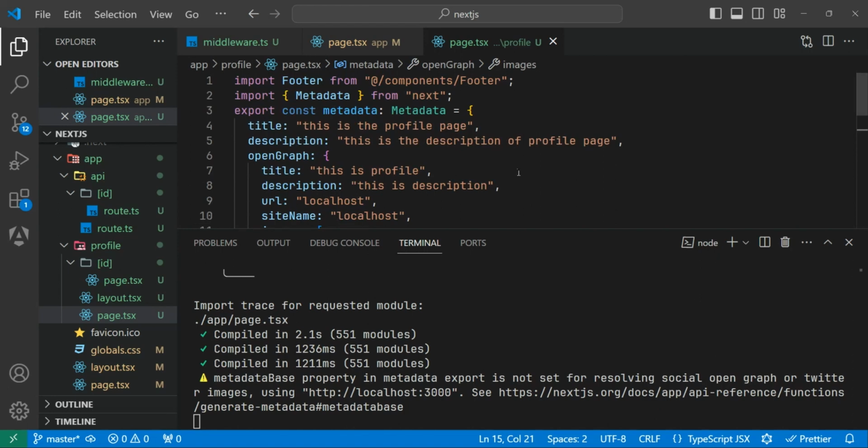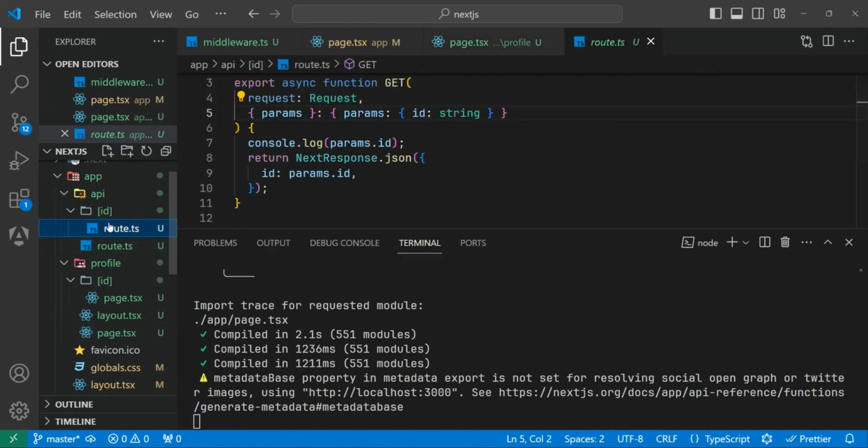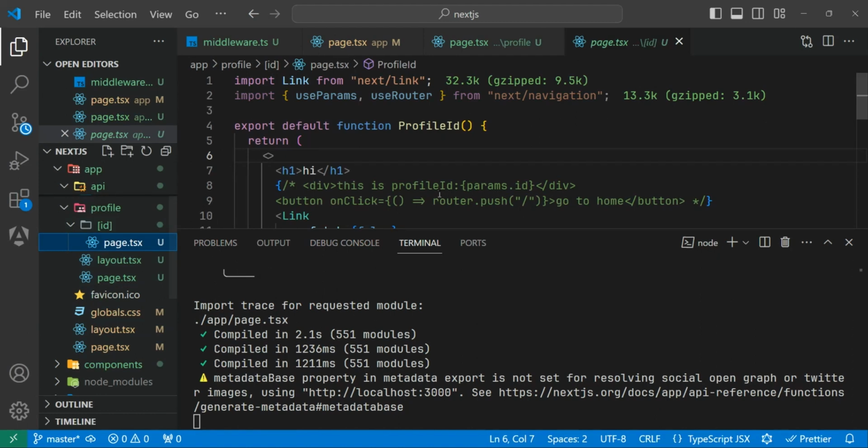The other is we can use generateMetadata if you want to use dynamic data. So let me show you that inside this ID, not this ID. Inside this ID, the ID is a dynamic element. So in order to use this dynamic element, maybe first we need to fetch the ID of the element, and after that we need to render the ID of the element.